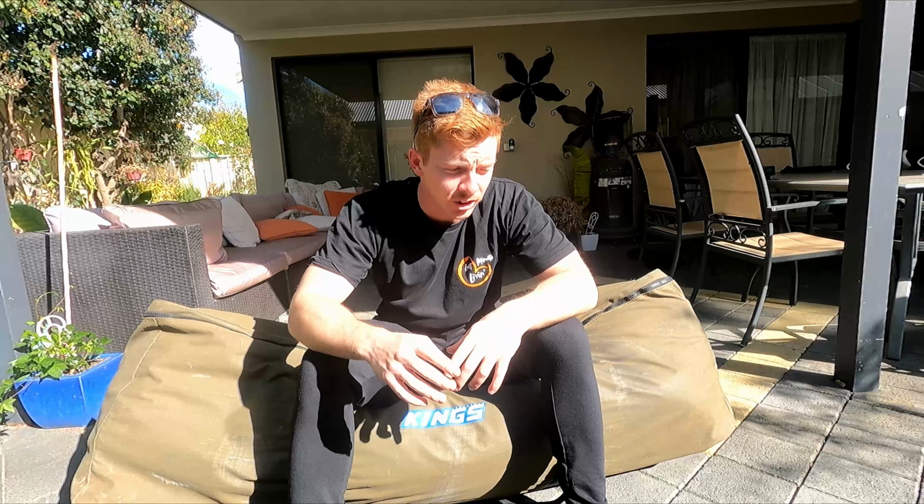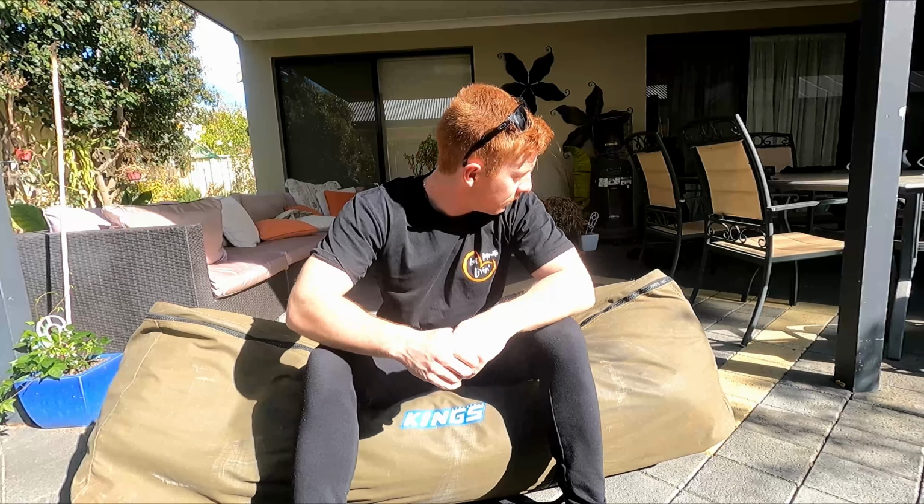Just, like I said, a few of those little tips, especially with the straps there, you'll find it way easier to roll it up, especially by yourself. If you've got two people, great. You could probably do it with the straps that are on there. But for the sake of probably 10 bucks, you can get yourself two of those and make it a lot easier on yourself. Bag's super handy too, so get one of them. And yeah, there it is.